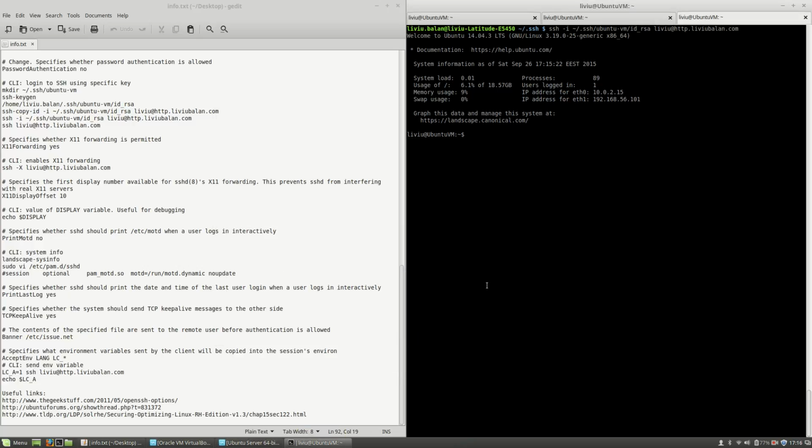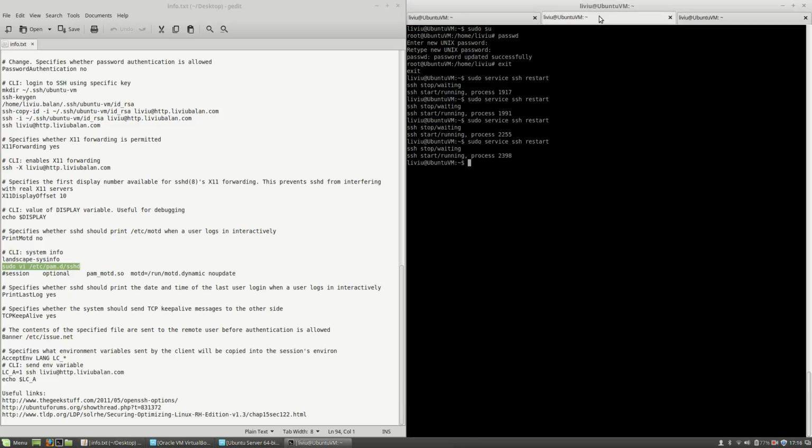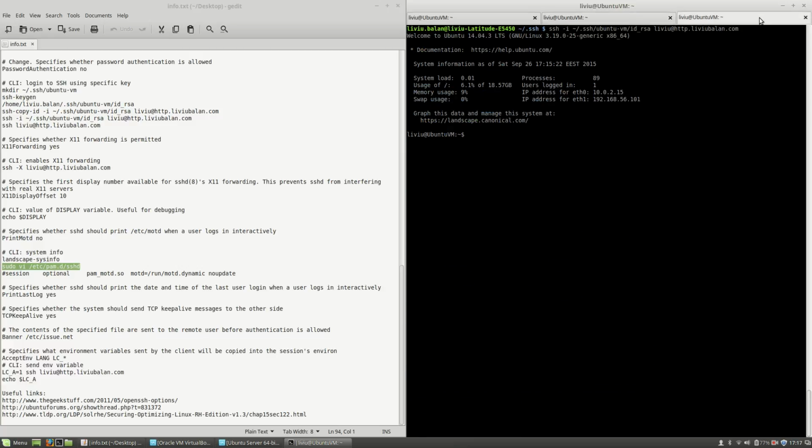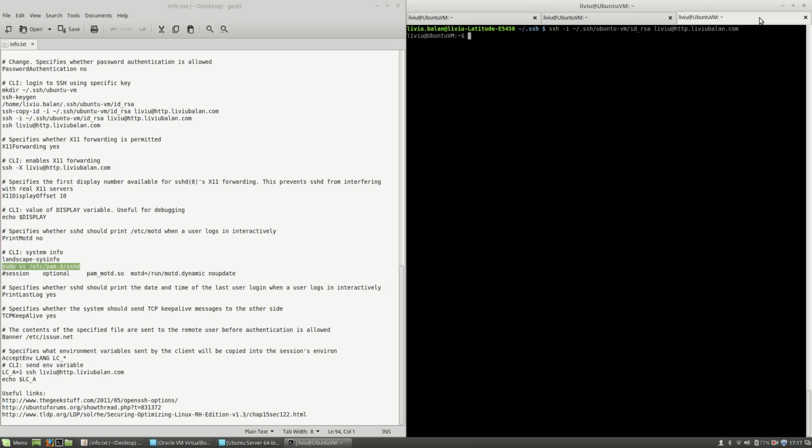In order not to show this message to your user when it connects using SSH, you have to edit the file located in /etc/pam.d/sshd, and here you will have to comment this option, and if you log in again, you will see no info.